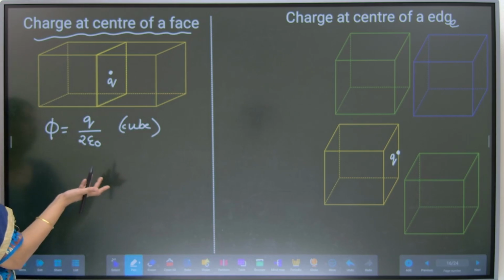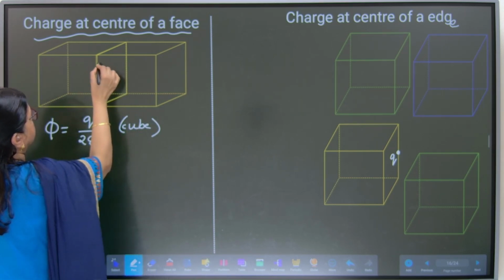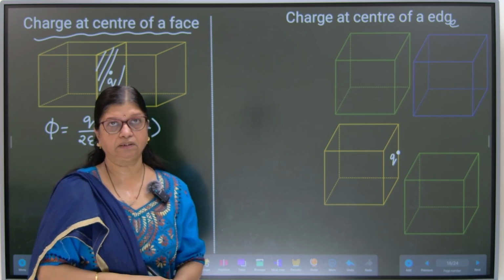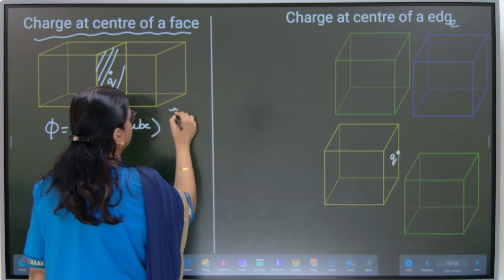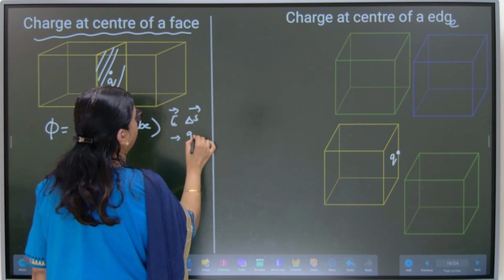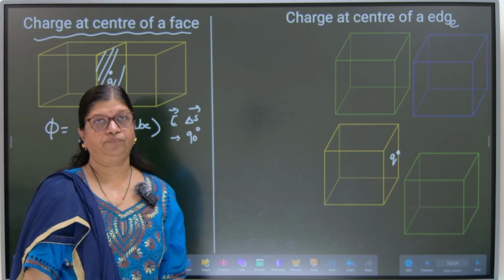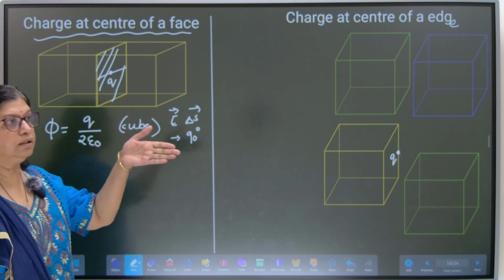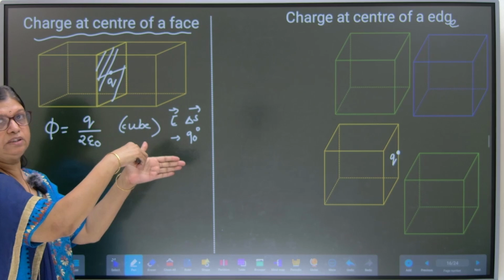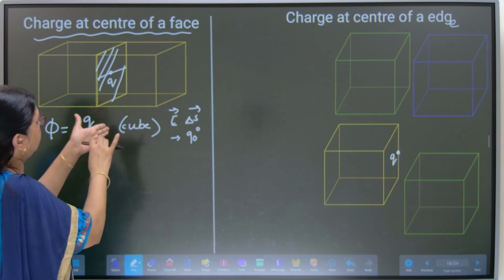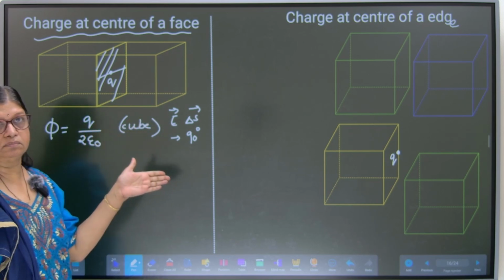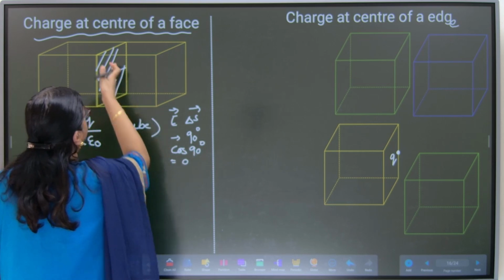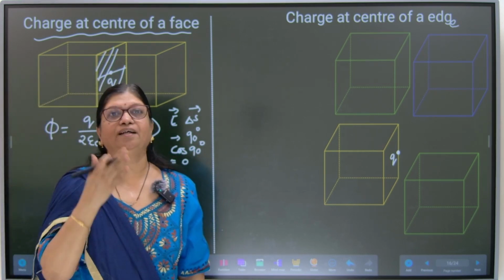Now through a surface, what should I do? What is seen here? This portion has 2 surfaces in it. Correct? And in both these surfaces, E and delta S have an angle of 90 degrees in between. Agreed? Okay, you can see here. Both can go like this also. The face is also like this and the electric field is also like this. So the surface will have an area element perpendicular. So E is like this or like this, but delta S is perpendicular. So what is the angle between E and delta S? 90, cos 90. Cos 90 is 0. So these 2 surfaces which are in between will not have a flux.